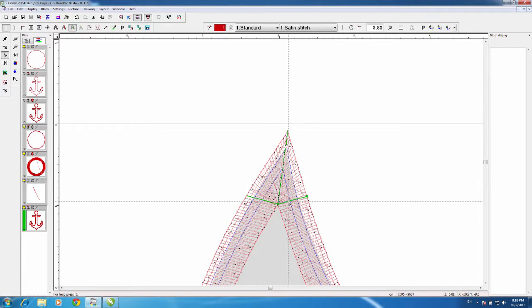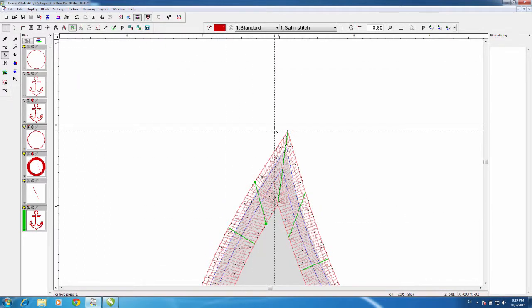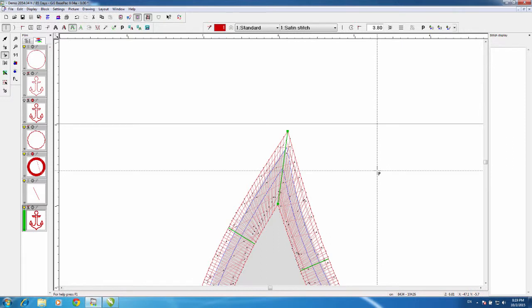So changing it to structured, you definitely have some benefits there, and playing with that. We can always go back and recalculate the stitch directions after doing changes, and it'll kind of go back to what it thinks automatically. So you can always, in a sense, kind of start over, play with these stitch directions, and again, you've got more control over the stitch directions rather than being with center line.